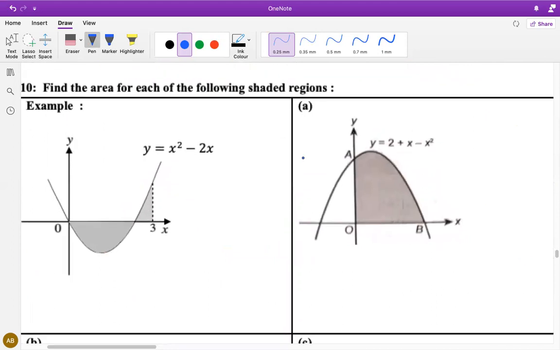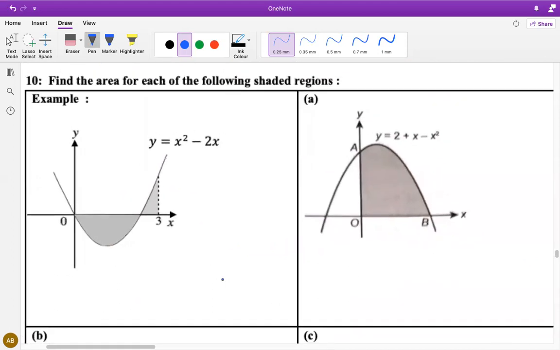Find the area of each of the regions. Okay, so find the area of here. So you can see here, still remember this is the x-axis. So this part is negative, this is positive. And then we need to find what is the value of the intercept here. So we have to solve it first. Let it become 0 because on the x-axis y is 0. Therefore you get x squared minus 2x equals 0. So x times (x minus 2) equals 0. So x equals 0 or 2. Therefore here is 0, this is 2.